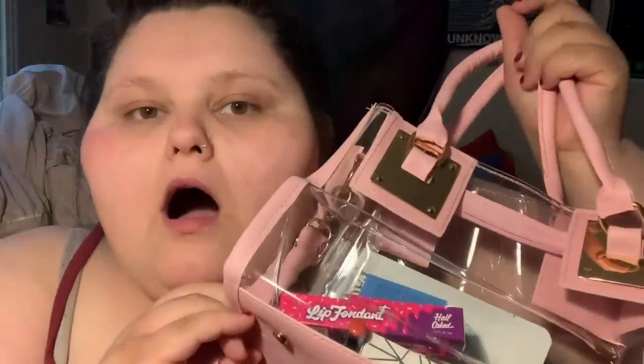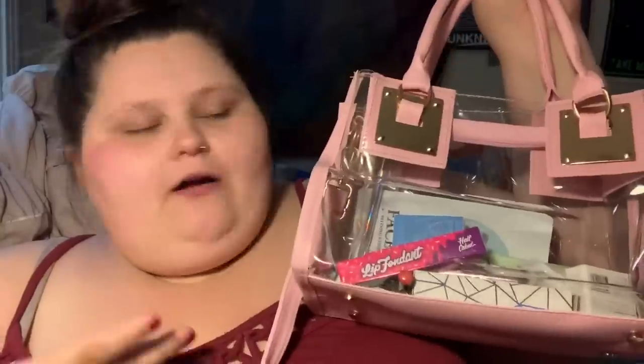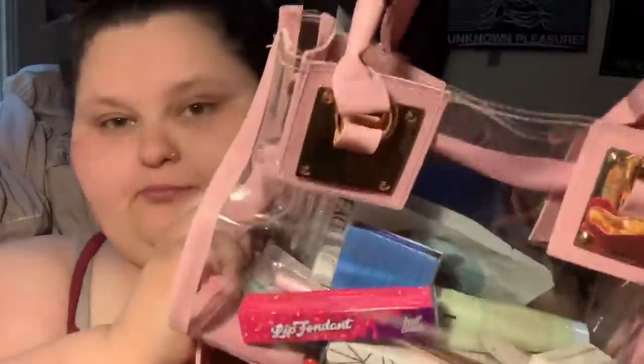Actually, I remember when I did the unboxing, I was like, oh, I'm not gonna really use the bag, I don't know. I'm obsessed with it now. I don't know what happened, but I am living. I use it as a makeup bag now, but everything that's in here is everything that I have ever gotten from Ipsy. So what I thought would be fun is only using Ipsy products.